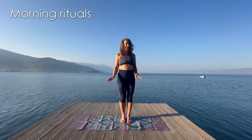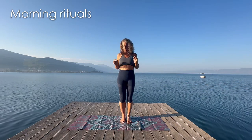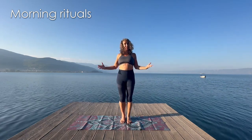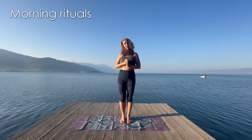Peaceful morning. Well, someone was passing by, they were shouting a bit, but hopefully we have a peaceful morning right now. And talking about morning, we're going to do a little bit of a morning ritual.